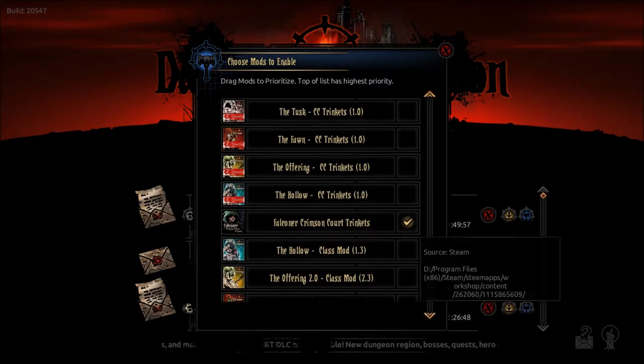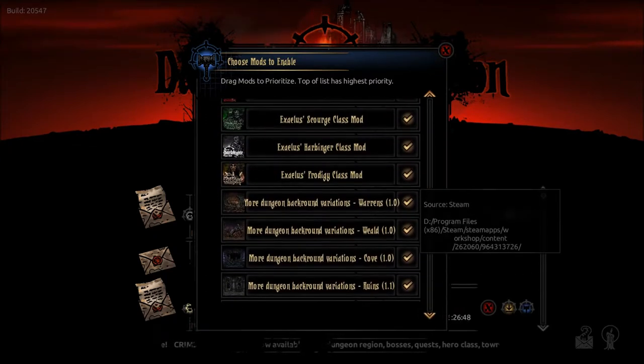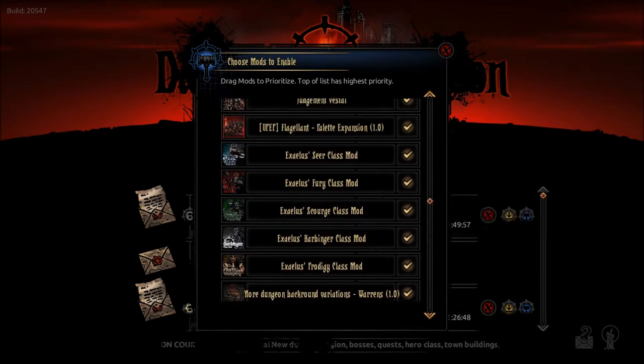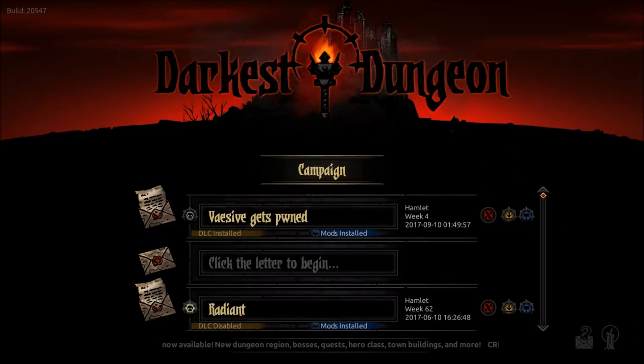And the Revenant class. I've played him before, but wasn't really sure, but I figured since I got some of the other Exalius, whatever his name is, sorry dude, I can't pronounce your name, I got his other stuff, except for one other one, and I wanted to give him a shot. So let's go ahead and move ahead with this build, shall we?